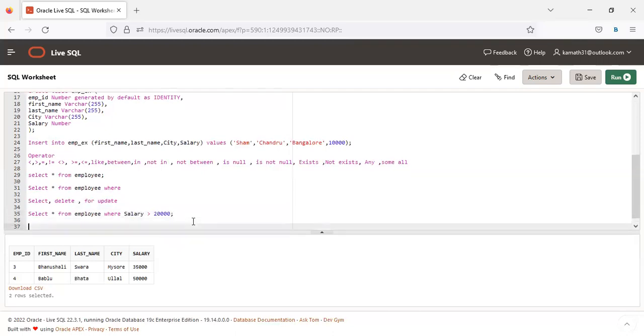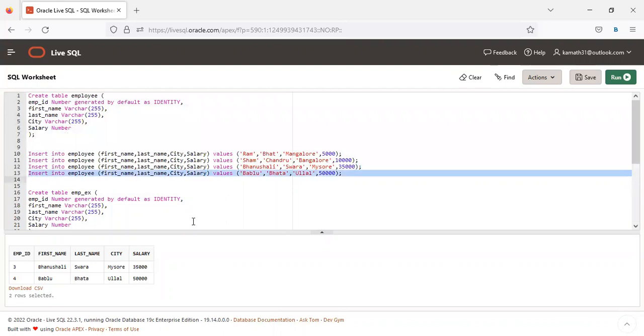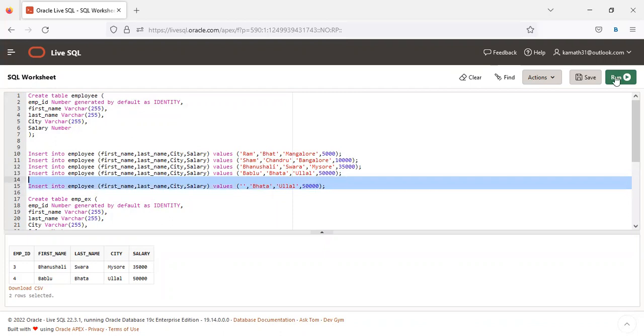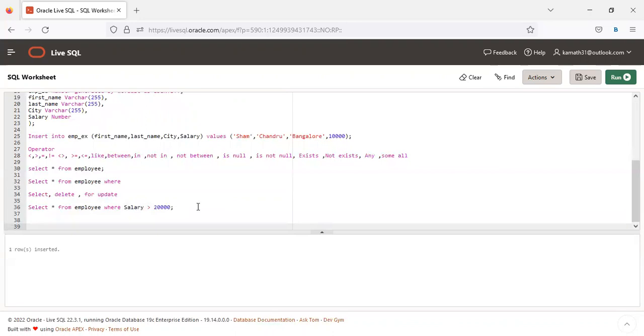And let me do one thing. Let me insert a null value. Okay. Now in this we will use is null. Where first name is null.